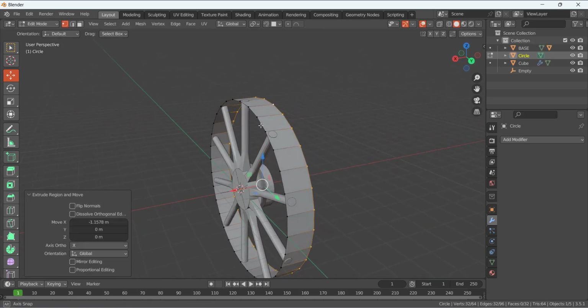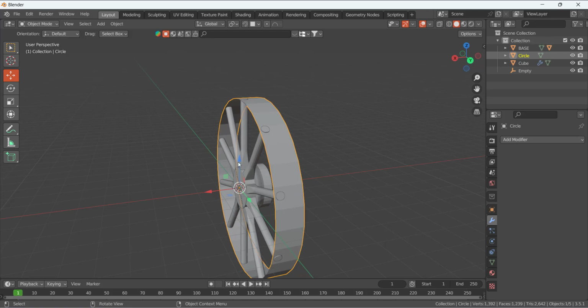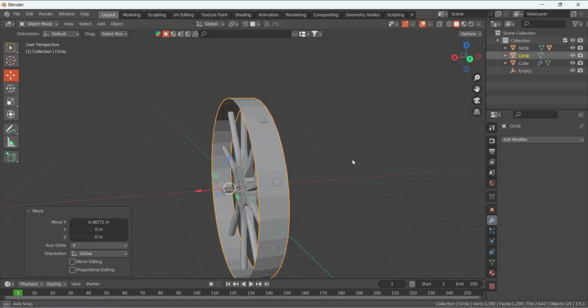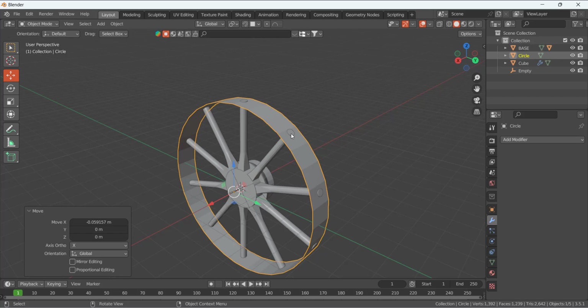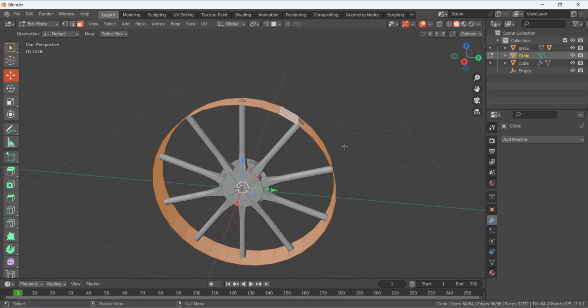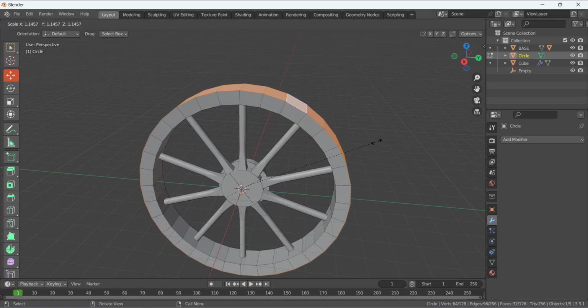like that. And we have to make sure this one is in the middle like that. Just move it so it's in the middle. Don't worry if this is intersecting this part, we have to extrude now these. So press 3, you are in the face selection mode, select all of these, and now we are going to E and S to extrude it like that.